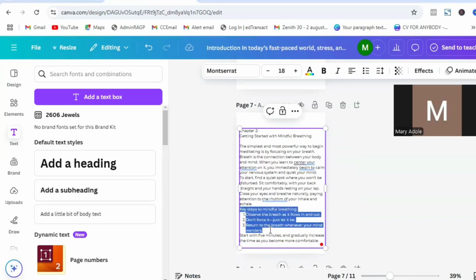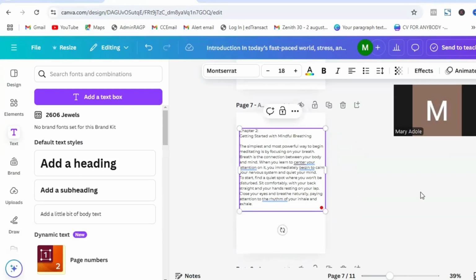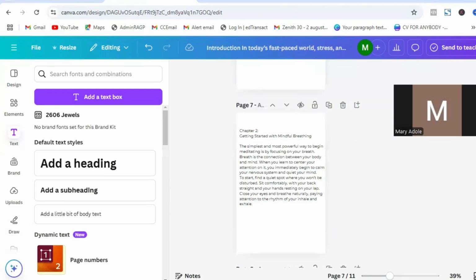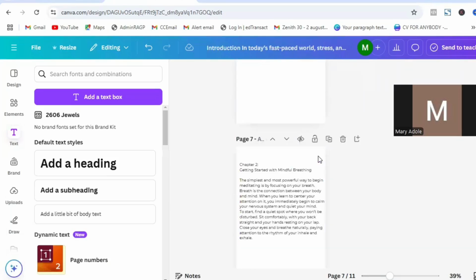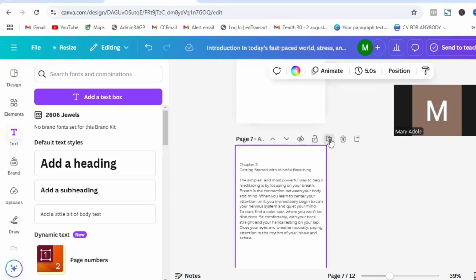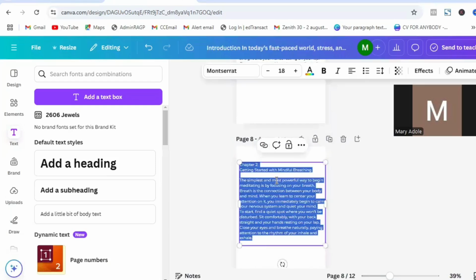So you can actually do this from any part of the book, right? All of these things I'm doing is to ensure that the book comes out nicely. All right. So once you have an idea of how this formatting works, you should be able to do yours any way you actually want to do it. But this is just showing you basically what you ought to be doing.